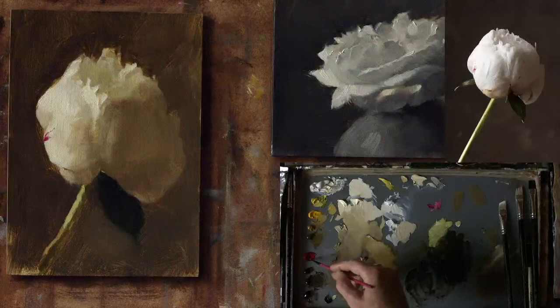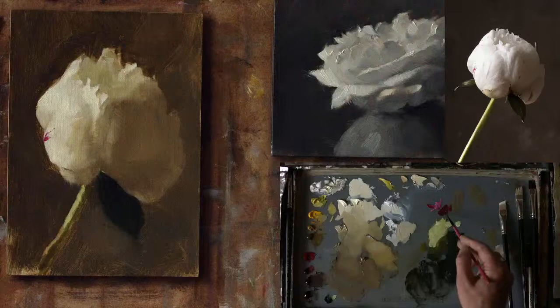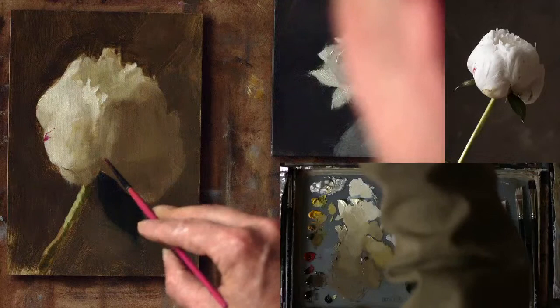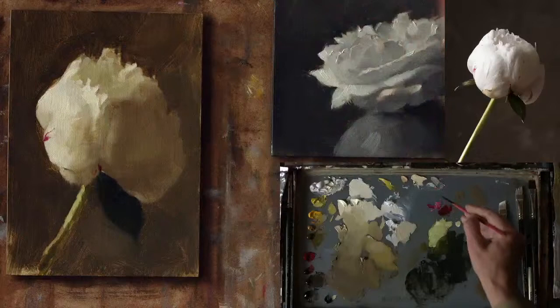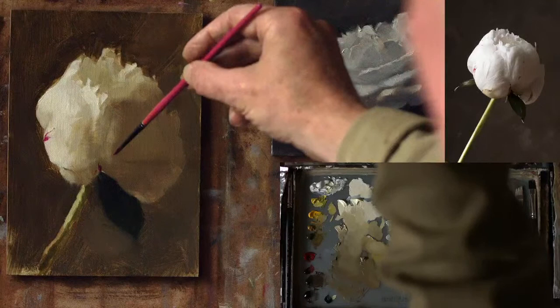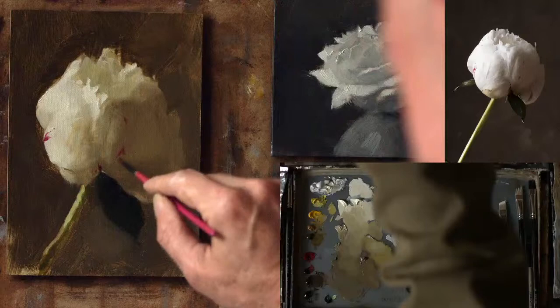And then in the shadow they're very dark, and they're a lot darker, so I need a shadow version of this. So I'm going to go quinacridone rose, and I'm going to bring in some of this. I need a low value, but I still want chroma. Bring in some of this gold brown. So they need to really stand out against the overall value, and should actually help it to read better, even though it's going to be too dark. There's a little bit coming up. There's quite a big one down here.